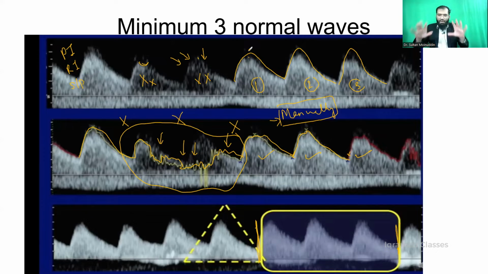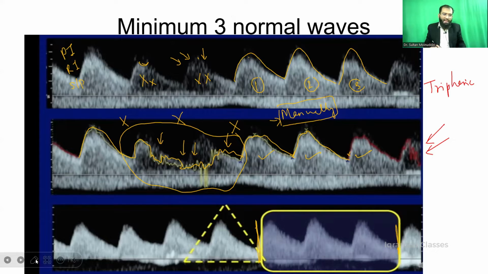First basic, have you understood that these are waveforms of vessels? We talked about what is monophasic, what is diphasic, what is triphasic. I've told you that when the organ is very vitally important, you would be having monophasic flow. When it is vitally less important, you would get triphasic flow. Now suppose you are doing a limb Doppler, Doppler of lower limb. What is the waveform which you expect in lower limb? Triphasic waveform. But suppose in lower limb you start getting a monophasic waveform, then that is abnormal.